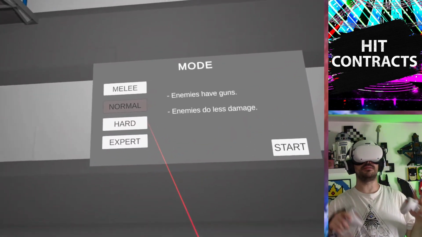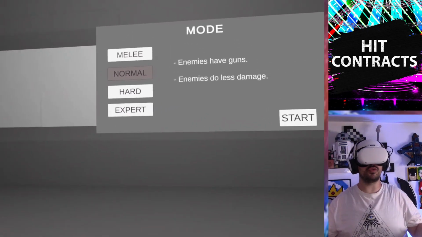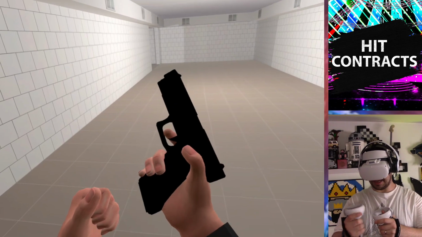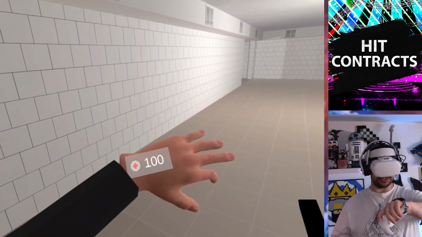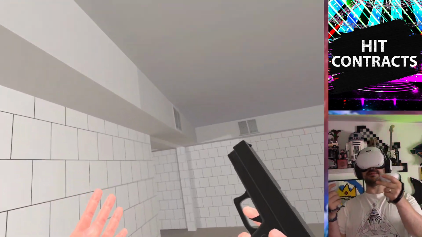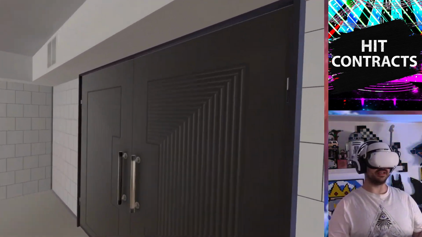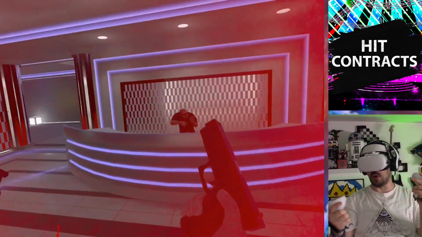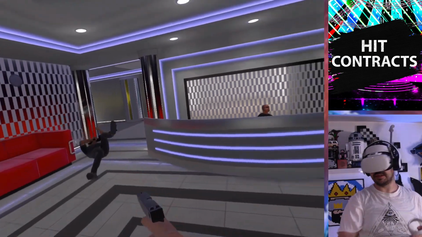Okay, I'm just going normal. Let's freaking do this. Oh, we have a gun and a magazine, and we're good to go. 100 life force. And I've got the hands of the man himself, Mr. Keanu Reeves. Put them up, bro! Oh, hell yeah. You're dead now, son.